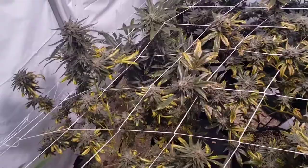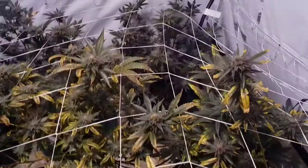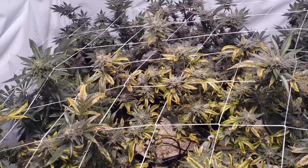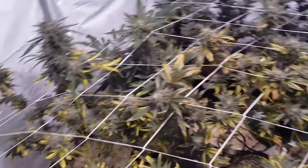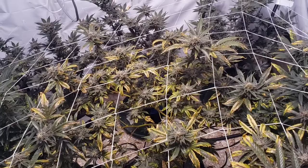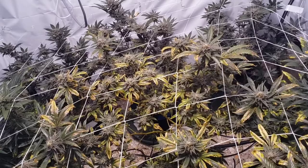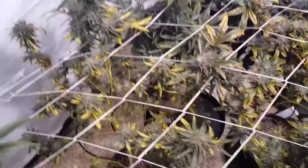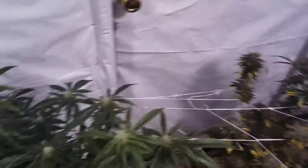Every couple of days I'll check — that's pretty much the answer. If they drink everything up in three days and they're ready, I'll take them down in three days. With the eight plants I'm guessing I'm going to get about a pound and a quarter. If I get a pound and a quarter I'll be happy — that'll be successful. You stress out your plants, it is what it is.